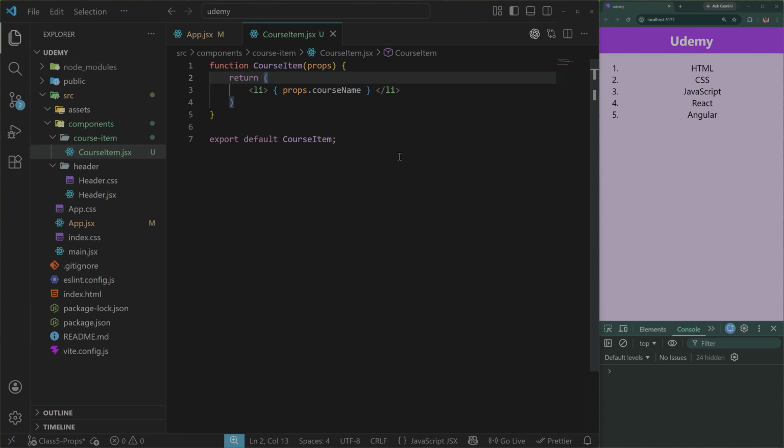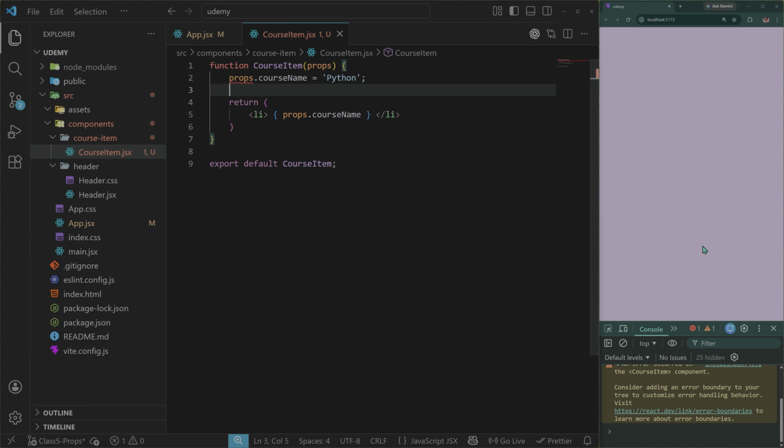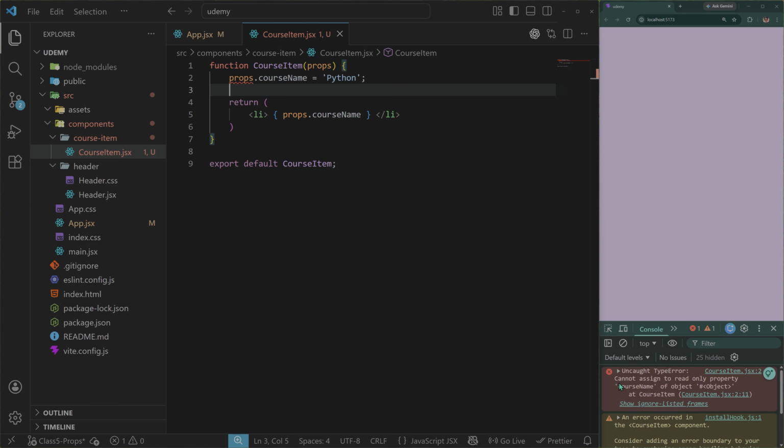Now one last point here about the props is that props are read-only objects. For example, if we try to change the value of these props to any other, for example Python, then it will start throwing the error that cannot assign to read-only property course name.